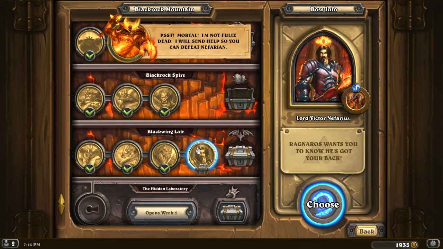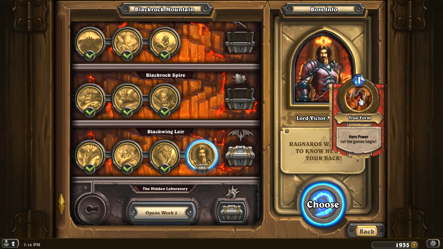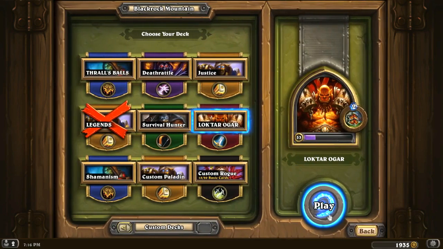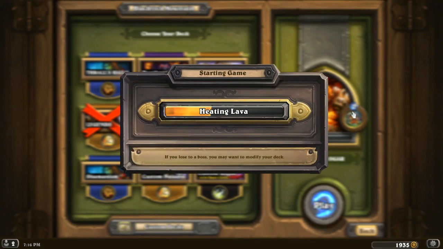Yeah, Ragnaros! Ragnaros is going to send help and... Oh, that sounds awesome. Oh, wow. Alright, so his thing is going to be his true form at the game's beginning. I think he's going to turn into a dragon because Nefarius is a dragon, if you guys don't know. Ragnaros wants you to know he's got your back. Ragnaros is coming. I mean, why change it? I'll keep using the same deck.